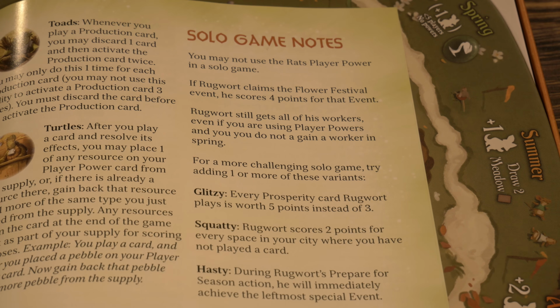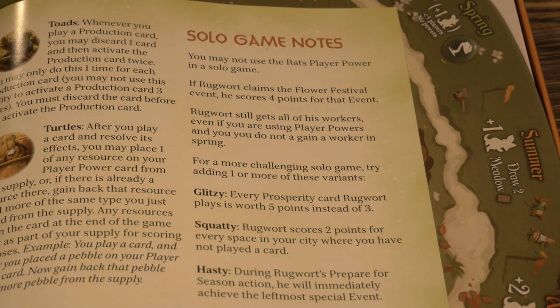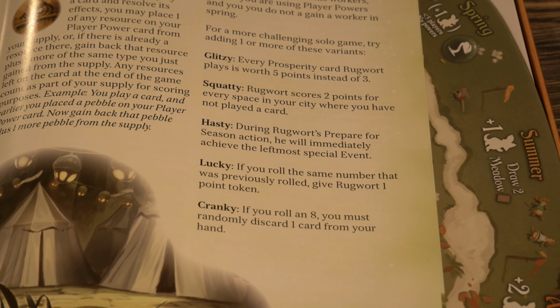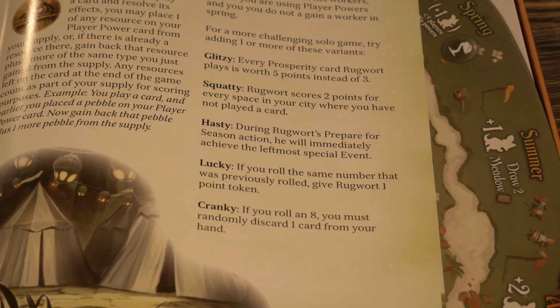For a more challenging solo game, try adding one or more of these variants. So this is always a nice plus, seeing some advanced difficulty being added in. So you can go with Glitzy. Every prosperity card Rugwort plays is worth 5 points instead of 3, so ramping that right up there. Squatty is Rugwort scores 2 points for every space in your city where you have not played a card.